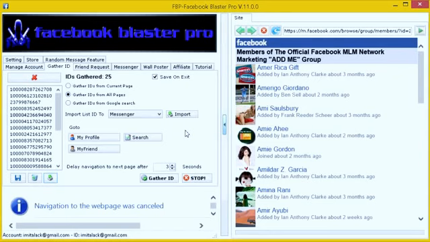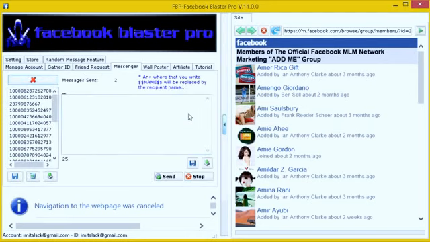Okay. So I showed you guys how to get to your friends, how to collect the IDs, and how to get to the groups and collect IDs from the groups. Okay. Now what we're going to do is the next portion, we're going to import the IDs to the messenger section. So as we see, we click messenger right here, or you can go up here and click it, but this is just easier. So we click messenger, import. Okay, it's real simple. We clicked import, and from here our IDs are already imported.